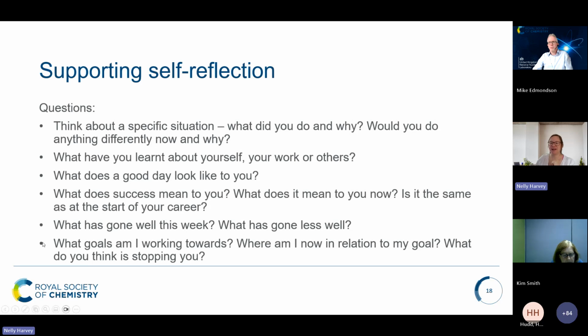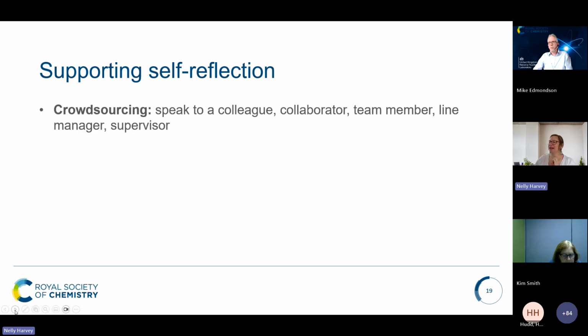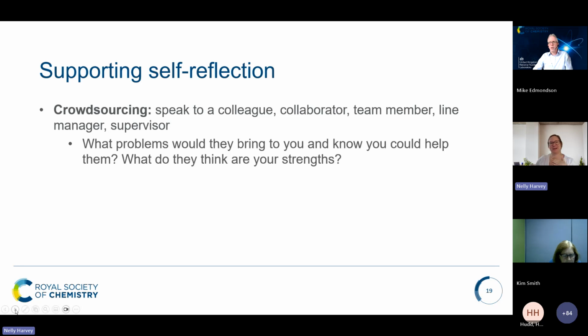And it's a key aspect of self-reflective practice to constantly think about how far have I come? How far do I need to go? Where am I going? So all these questions are very valid and will help steer you in the right direction to meeting the CChem attributes. So lastly, just on this, some ideas for supporting self-reflection. Ask your friends, colleagues and collaborators for feedback and thoughts, and some of this can be used as evidence in your CChem application as well against some of the attributes in the form of a testimonial.